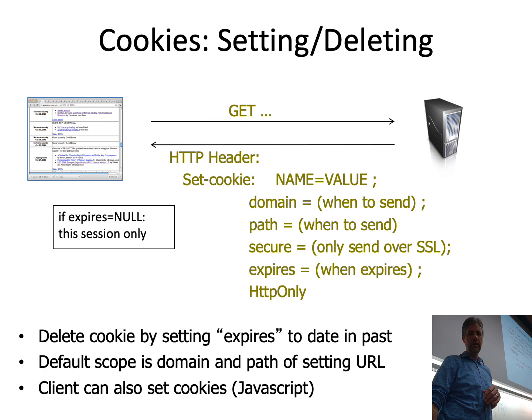The idea with cookies is that this is a way that servers can store information on your computer, and then when you connect to the same website later, that information will be provided automatically. So when you first connect to a website and you do a GET request, which is sort of the basic request to fetch information, the website can send back a cookie using the Set-Cookie header, and it can provide information. So it provides the name of the cookie with some value. So it could be username, password, favorite cookie flavor, something like that.